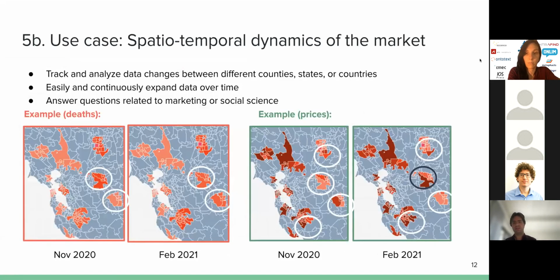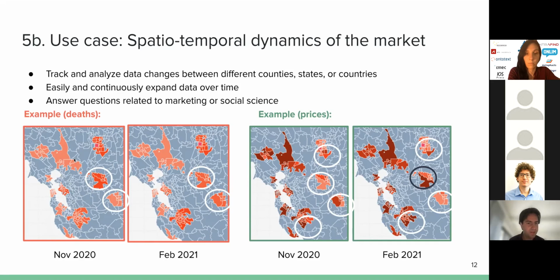This is another thing that I think just keeps coming back. The temporal aspect is always there, but especially for these sorts of applications, we always try to abstract over it. Here we try to look a bit into these two. So the question is, can we capture the spatio-temporal dynamics of the market? Let's say if we want to talk about debts, we have data from two different time points, November 2020 and February 2021, and we can see that to some extent things are changing.